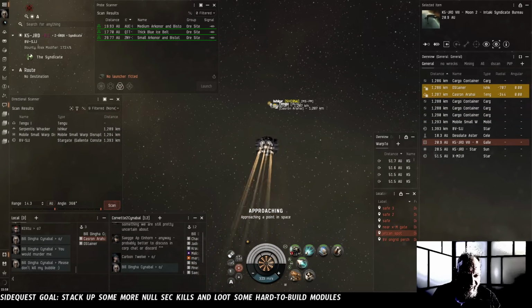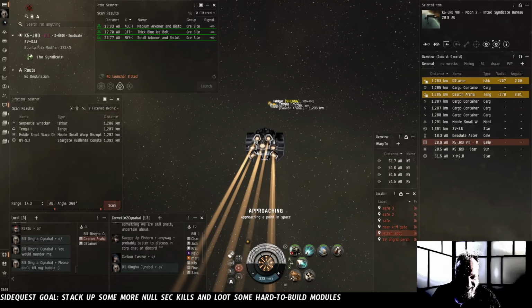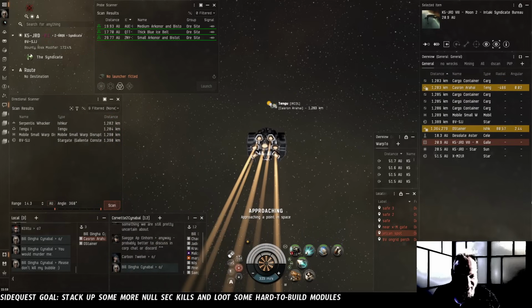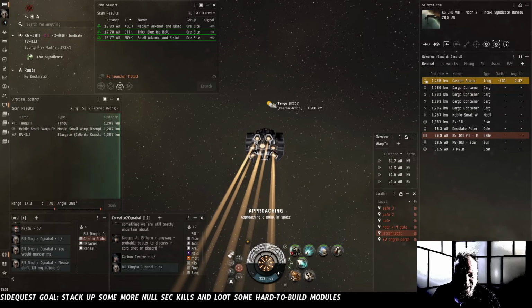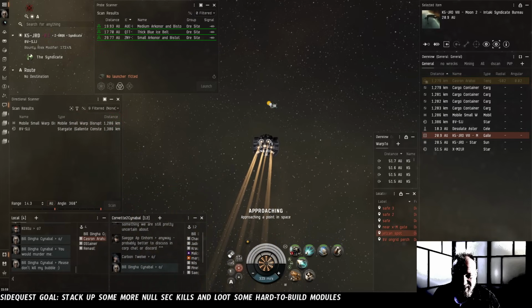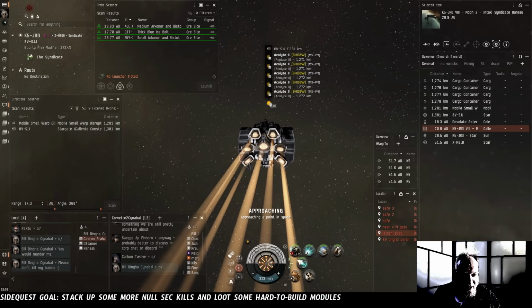Tengu. Tengu is decloaked on the Ishkur. What happens next? And the Ishkur runs away. Now that Tengu is probably going to break my bubble. Burst my poor bubble. Oh no, he just left. The Ishkur left his drones behind. I'm not going to allow myself to scoop them.